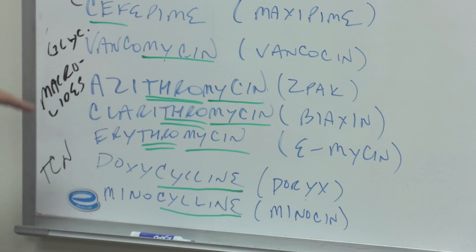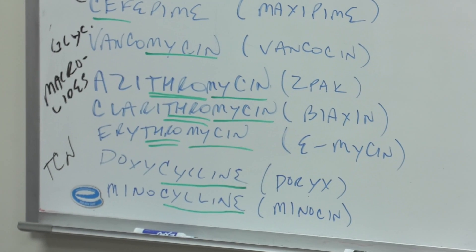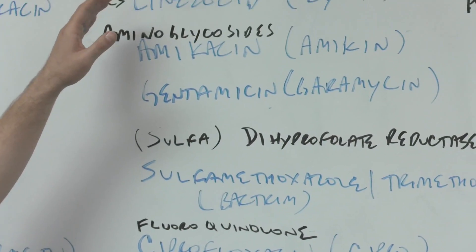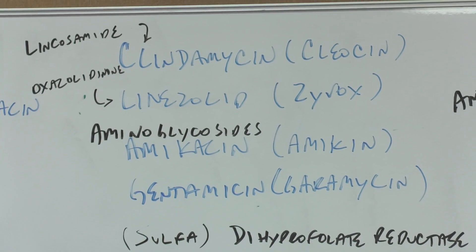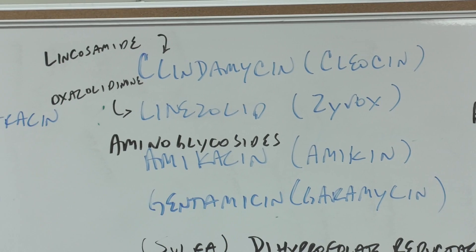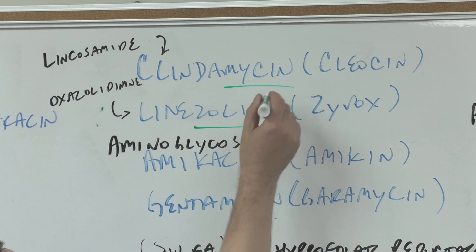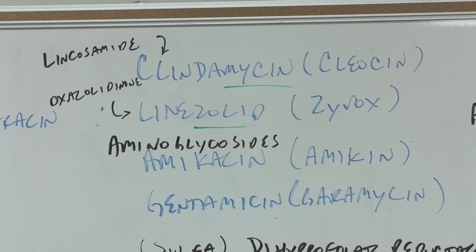We're continuing on to the next with some other antibiotics. Clindamycin, which is Cleocin. You see this used a lot topically because it can cause some severe side effects—severe diarrhea. Clindamycin a lot of times we'll see used for penicillin-allergic patients in dentistry. The oxazolidinone linezolid—you can kind of see the classification in the name. The zolid stem puts it in that class. Zyvox is very solid against MRSA and vancomycin-resistant enterococci.